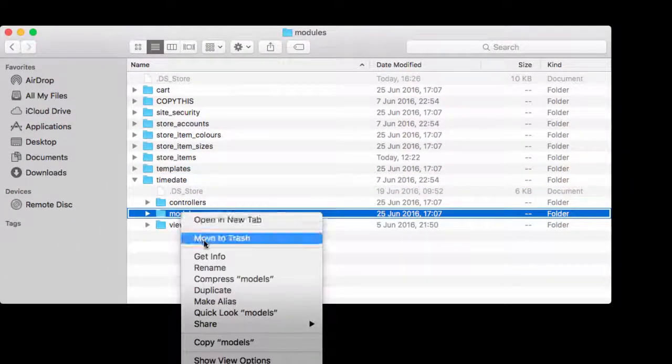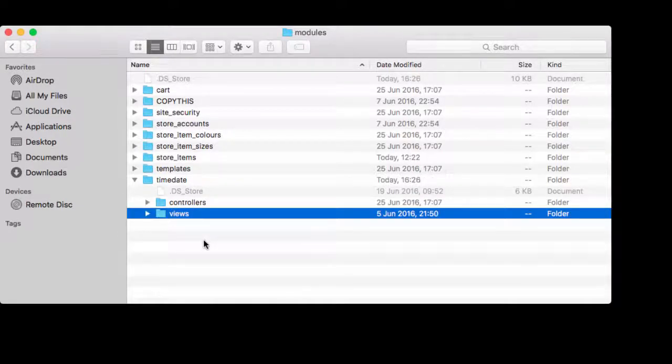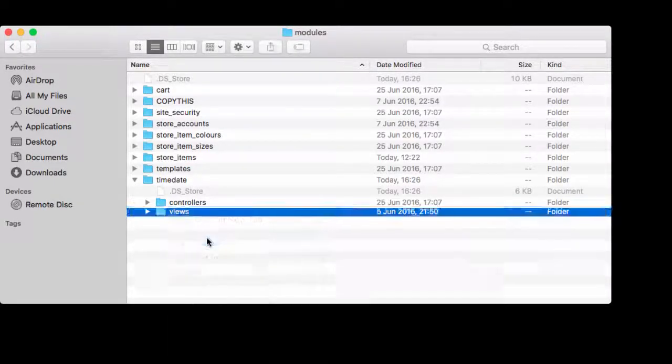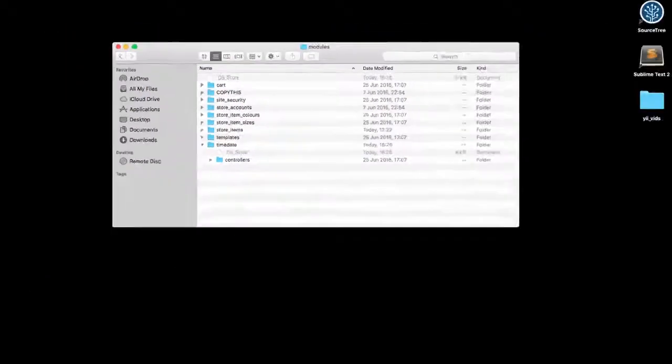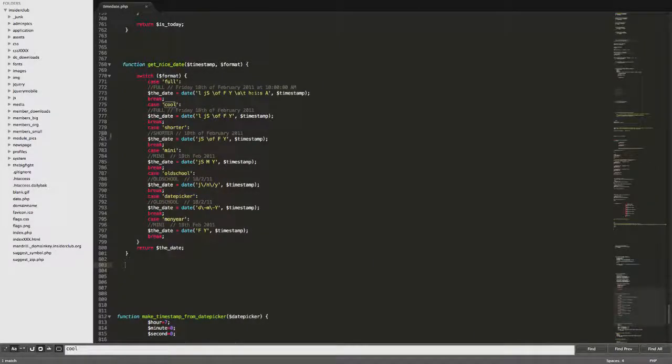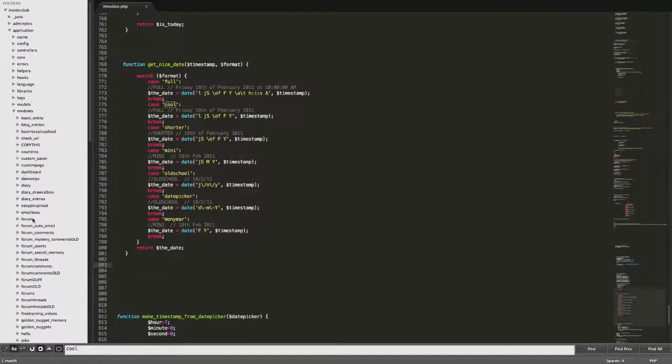Now there's not going to be a table, so I'll move the models to the trash, but there's not going to be a views file either, so I'll move this also to the trash, right? And time date is going to just help us to easily deal with, funnily enough, times and dates, okay?